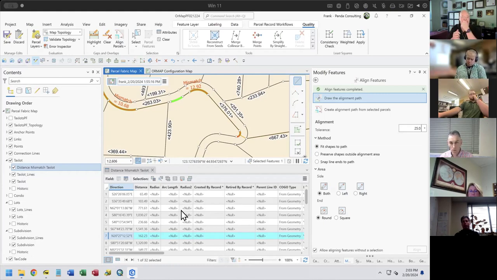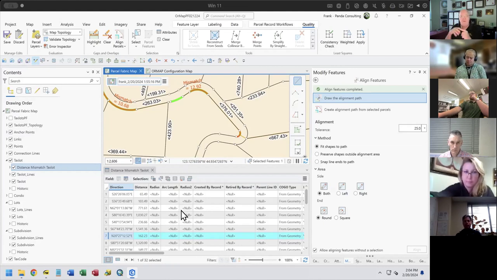Now, if you decide that that variance is too small or too big, you can change the variance on the definition query for that display layer and set it up for what your organization is looking for. But it's a way to evaluate. And this is sort of when we start changing our mind from being a cartographer into this curator of digital land record data. You can begin evaluating and redefining what you call a good parcel.